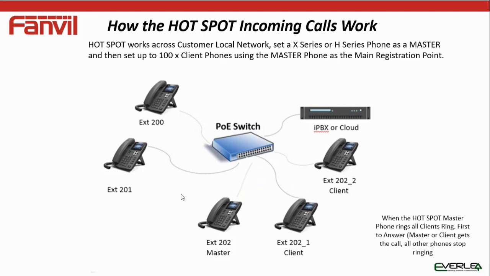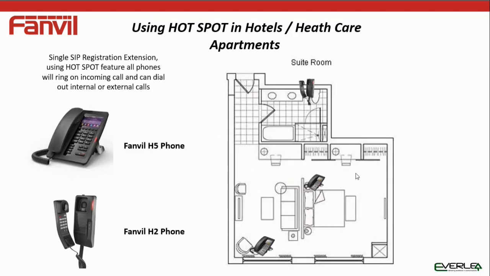Okay, so now that we have got our master registered and we've got our 2 extensions here, if we have an incoming call, the master will ring, and so will all of the client extensions at the same time. You cannot stop any of them ringing, as in we don't want this client ringing and this one to ring. They will ring all at the same time. Okay, pretty straightforward on that area.